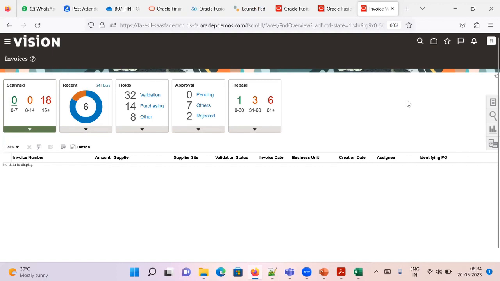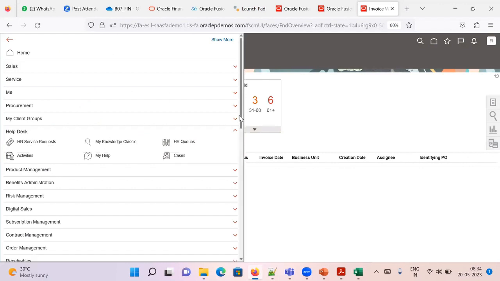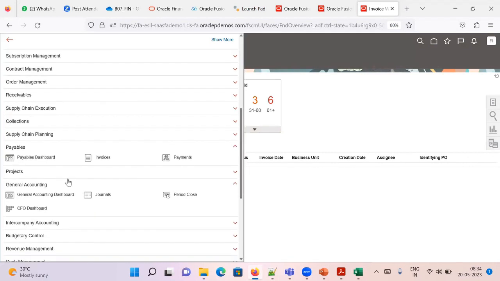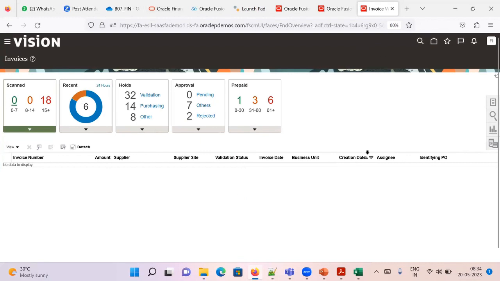And we also have, in the invoice module, what offerings will be having: payments as well as invoicing. So this is invoicing. Likewise, we'll also have a payment section in the account payables. If we go here, we can also see the payments, right? So here, this specifically talks about invoicing.